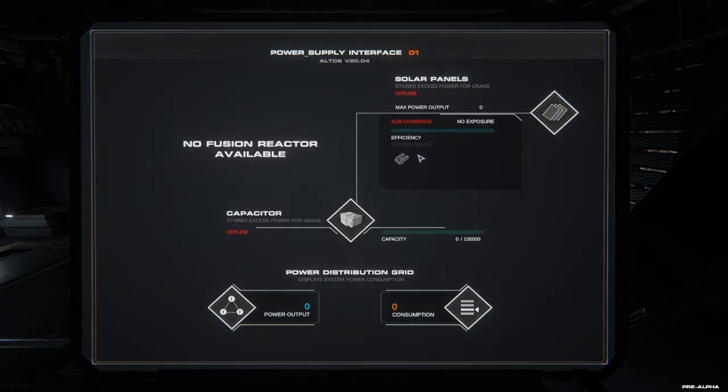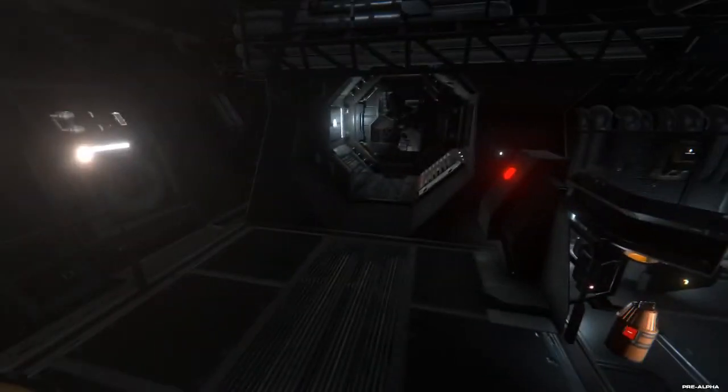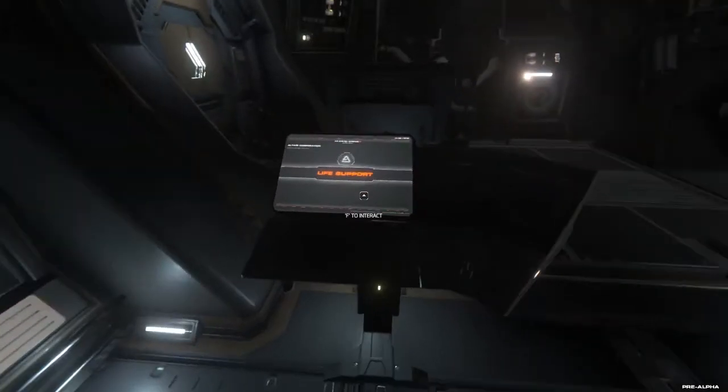This would either be red or, as it is right now, non-red. Red for not working, non-red for working. So we can just click here and it'll open up. Hopefully we'll get some sun coverage. And let's turn our capacitors on. Currently, we're getting no exposure whatsoever, so fortunately, that means that we're not going to have any power. Our batteries are completely dead.